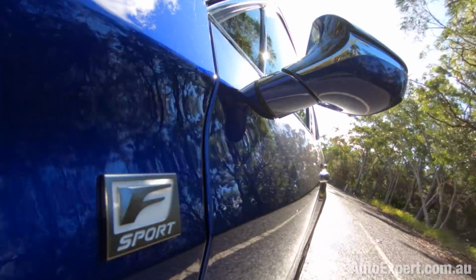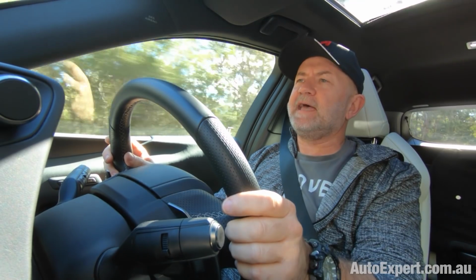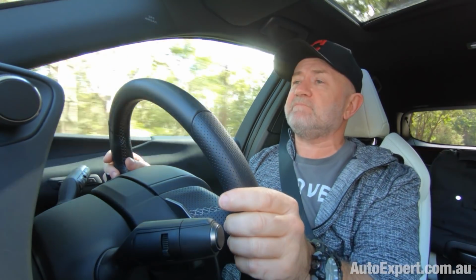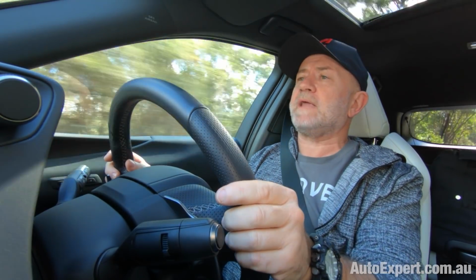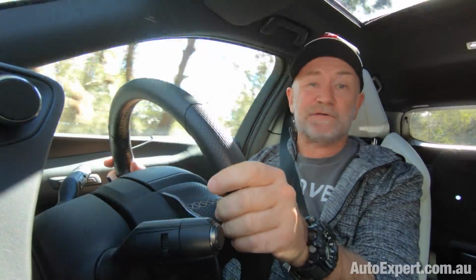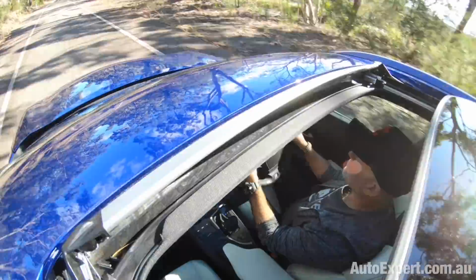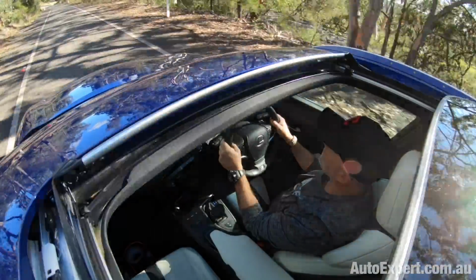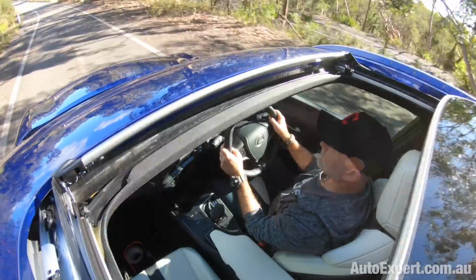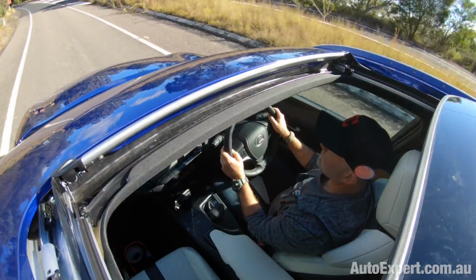Lexus describes the performance of this car as, quote-unquote, exhilarating. And if they mean almost as quick as a big-engine Corolla, then yeah, I agree wholeheartedly. It's a little bit slower because it's 120 kilos heavier. There are several different drive modes too that adapt the engine and transmission to your preferences, so it's very easy to finesse the setup to Goldilocks in terms of your own personal driving preferences.